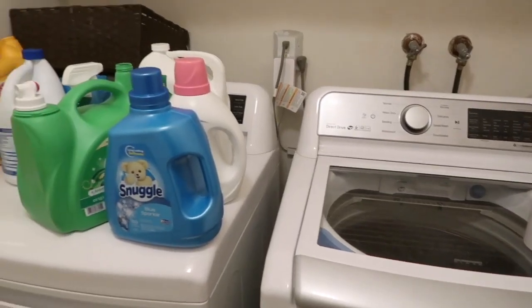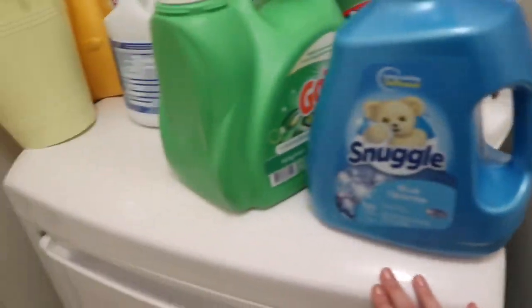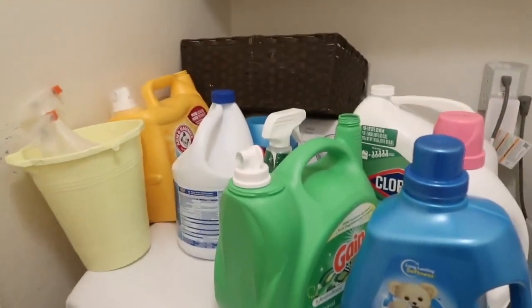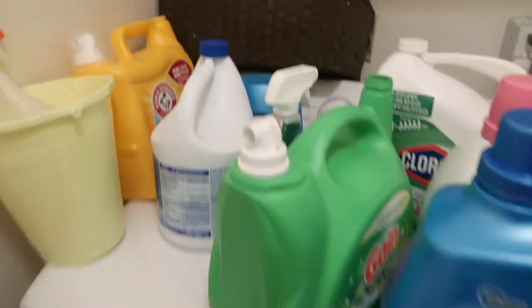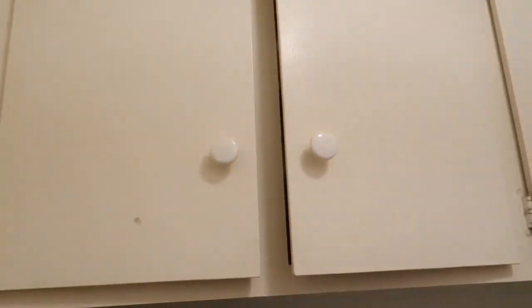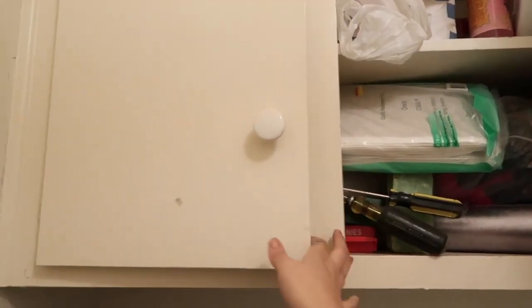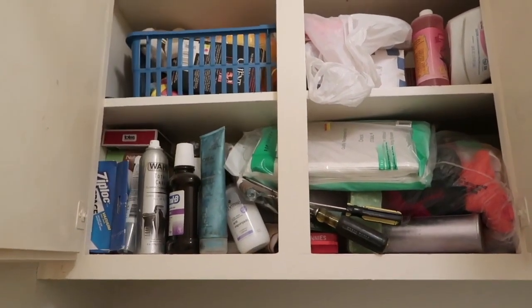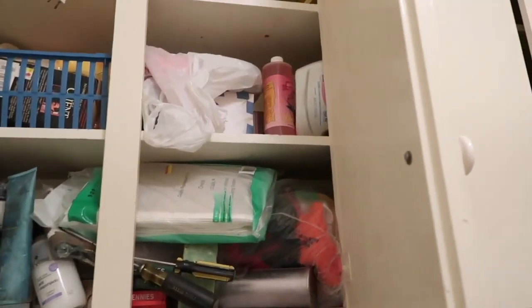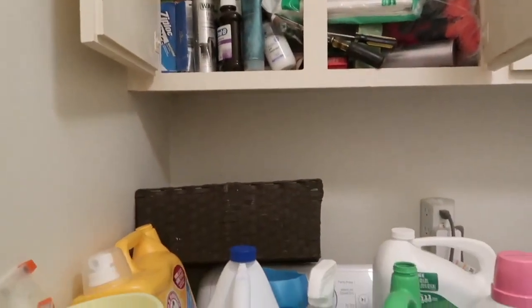Here is an overview of the laundry room. I believe this is the washer and this is the dryer. And on the dryer, you can see that my mom just puts everything on top of this. And the reason why is because these are filled with stuff. So we're gonna go through all of this today, take everything out as normal. I'm sure we're going to find lots of things to declutter, and hopefully going to make some space to put these in there so that they're not sitting here all the time.